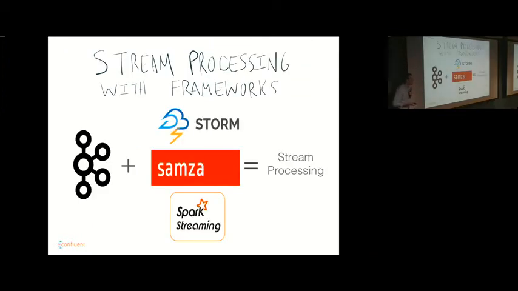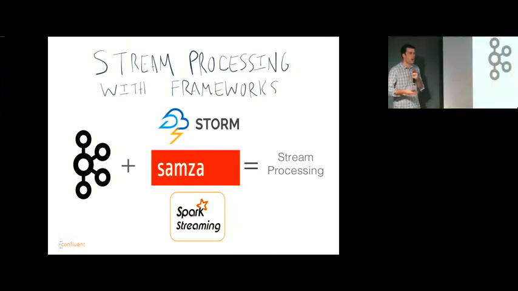And that transformation can be helped by stream processing frameworks, of which there's a burgeoning ecosystem. There's a lot of activity happening here. I would describe none of these as being done, in the sense that they fully solve the problem for people, but they're all under active development. And this is our only mathematical equation of the night: in some sense, Kafka is providing the stream. These frameworks are providing the processing, like an application development framework for building stream processors. If you put these together, you get stream processing. That's the relationship between these stream processing frameworks and Kafka.